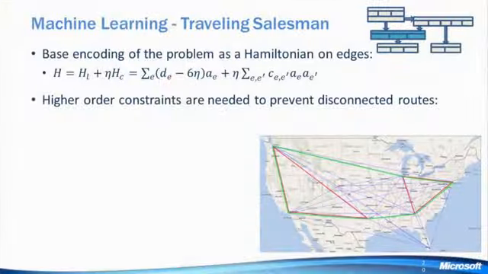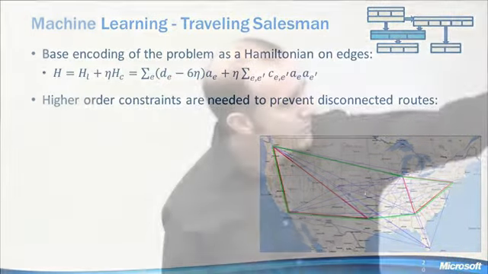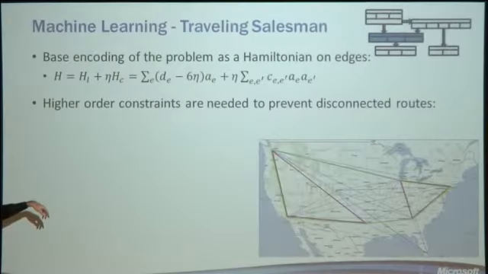This is Matthias's Hamiltonian he gave me for traveling salesman. We're encoding edges here. The problem is without higher order constraints, even though we get the green answer, which is the right answer, this is just 6 cities, the system says, no, you want a salesman on the East Coast, a salesman on the West Coast, because there's no constraint to keep it from having a non-broken loop. So they're all closed loops, but now you got 2 of them. There's nowhere it says it has to be a single loop.